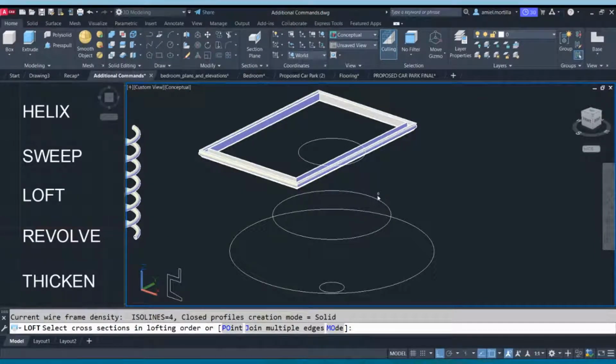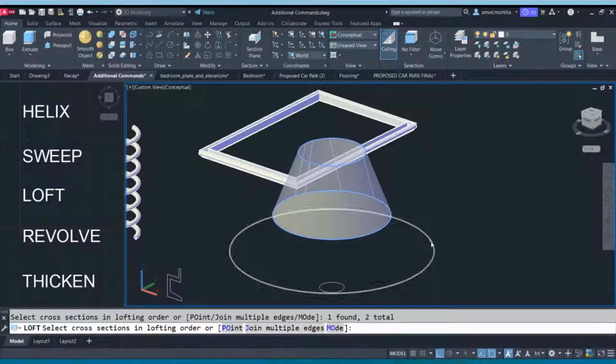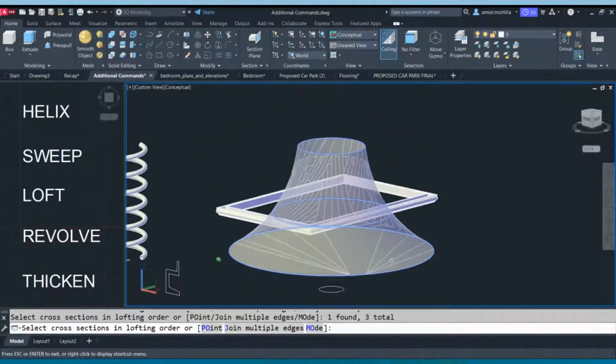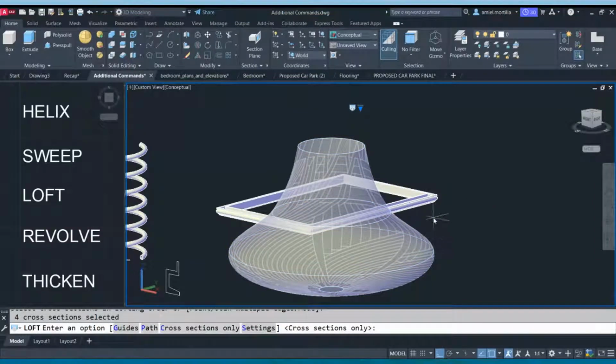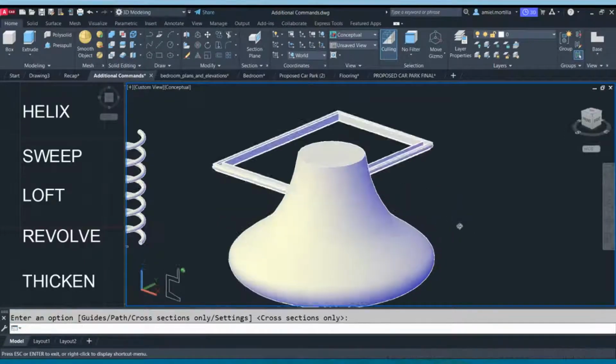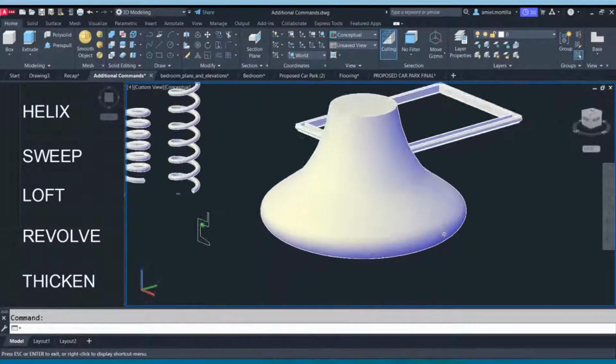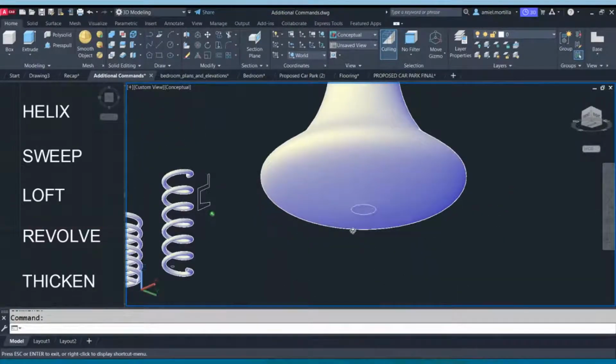So what are the cross sections of the object? This one, this one, this one, this one, the circles. So we select from top to bottom. Select this one, select this one, select this, then select the bottom one. Then enter, and then enter again to create a lofted object.